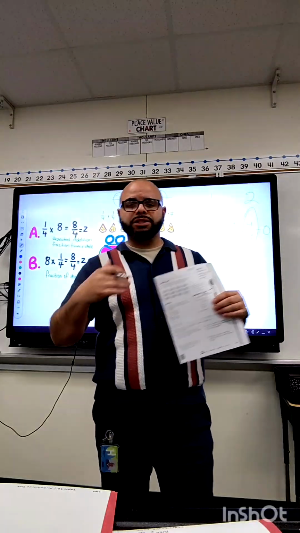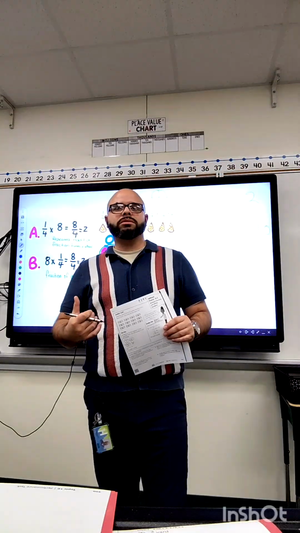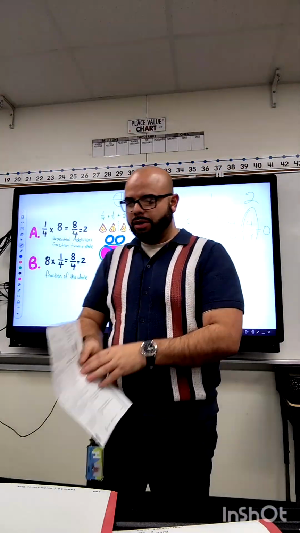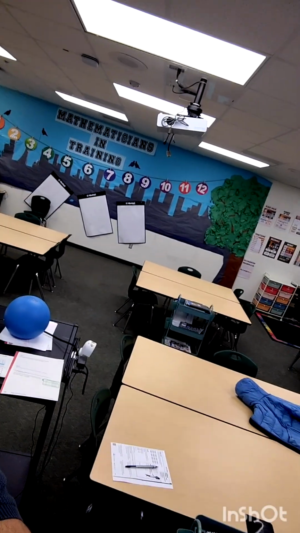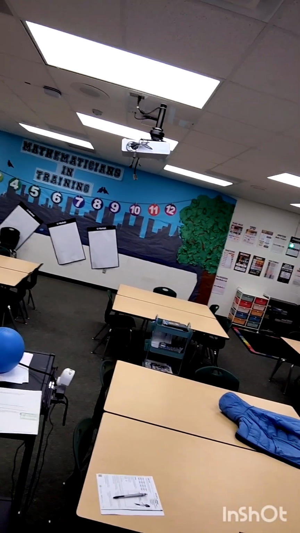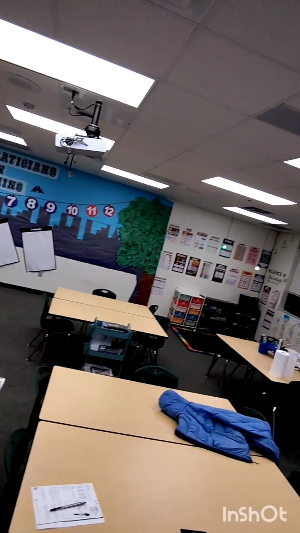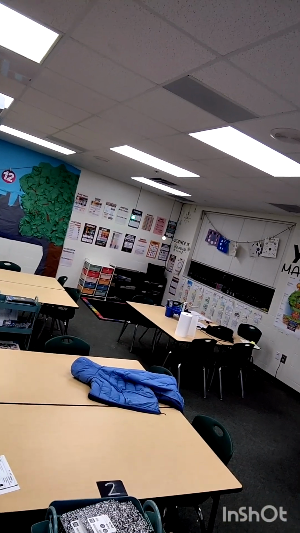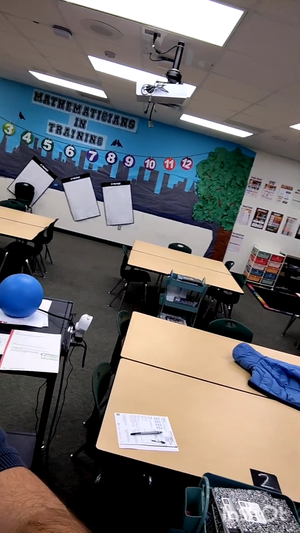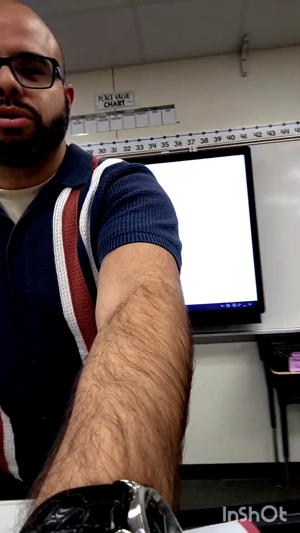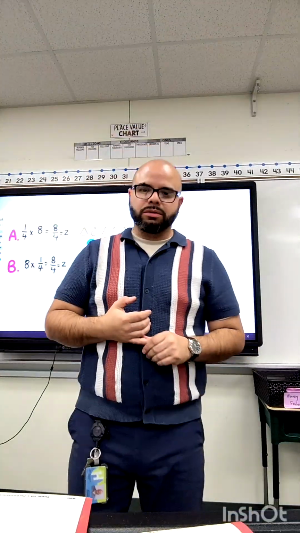Again, that is a fraction of a whole. And I demonstrated that to the kiddos using their stations. You see that there are 1, 2, 3, 4 stations, right? Each station has 2 desks. And you could do that at home. There's a 5th station there, but I never counted that one. Okay? You could do it with chairs. You could do it with cookies. You could do it with anything.